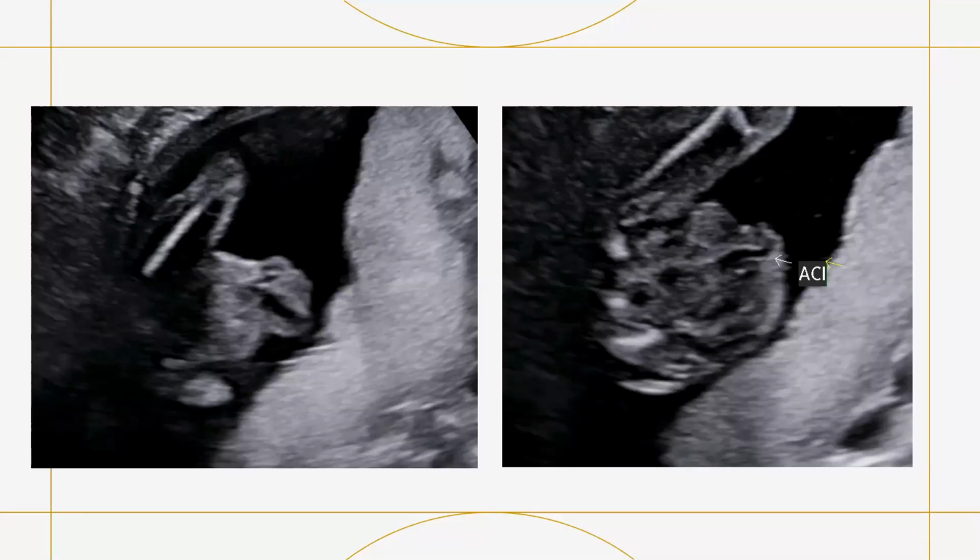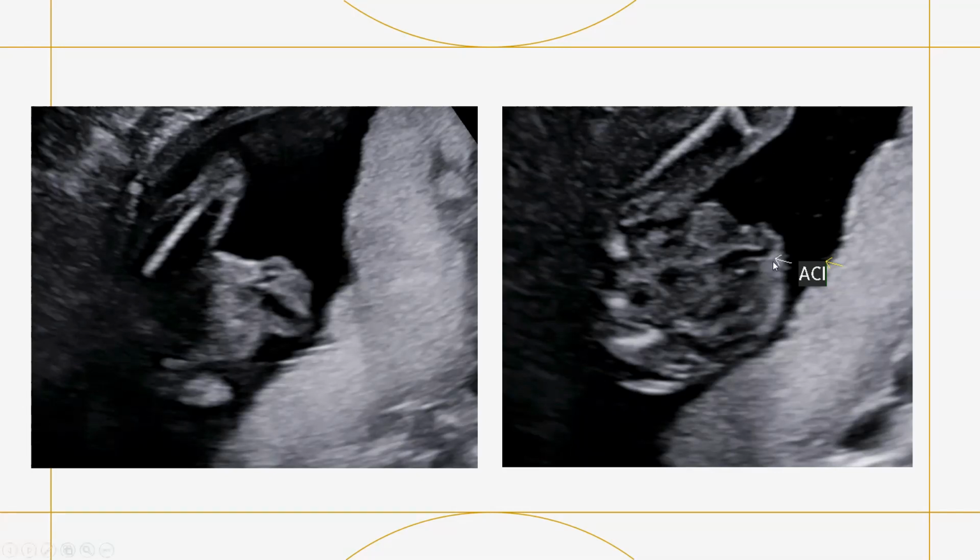We can somewhat see this here in our defect, in that this is our defect here. We're seeing a portion of the abdominal wall. We can see a lower extremity here and the beginning of a lower extremity here. And this is our defect, and we can see a peritoneal covering that surrounds this. So this is not free floating. That's what helps us differentiate that this is not a gastroschisis, and this is in fact an omphalocele.